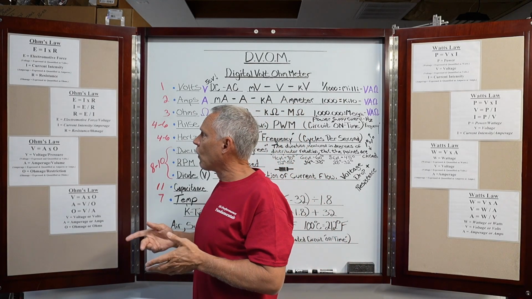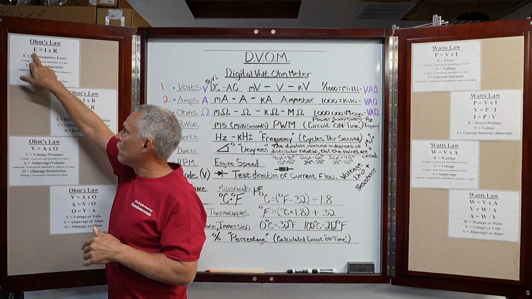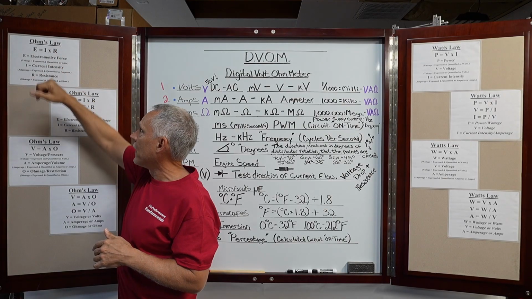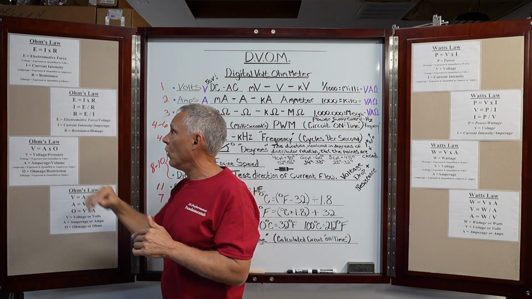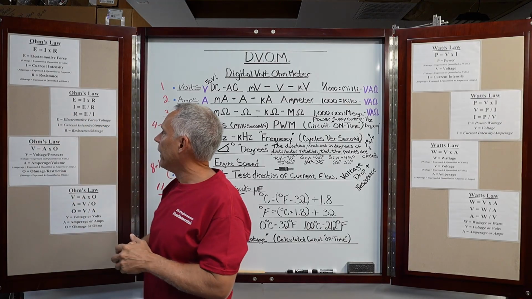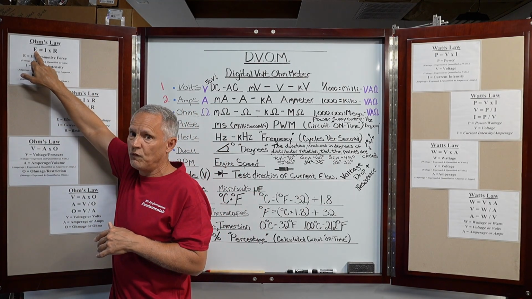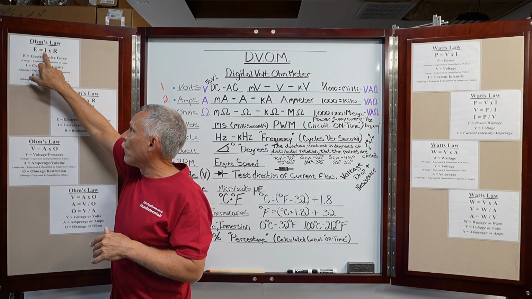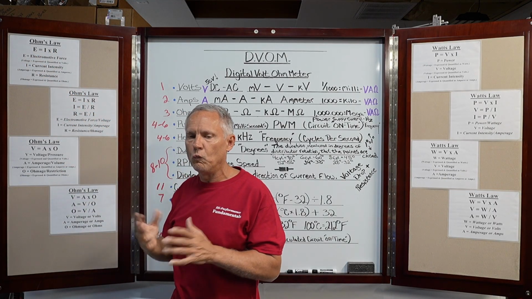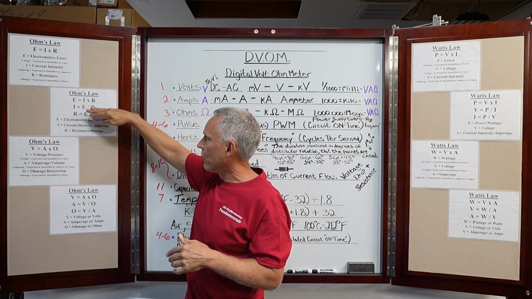Alright, so to start with Ohm's law. What is Ohm's law? Ohm's law is electromotive force is equal to the current intensity multiplied by the resistance. Okay, so electromotive force, current intensity, resistance. That is when you're trying to find electromotive force. If you already know the current intensity and the resistance, you multiply the two together and it'll give you your answer, which is electromotive force.